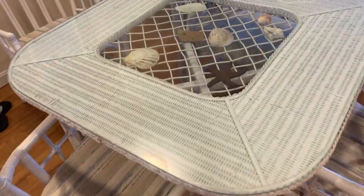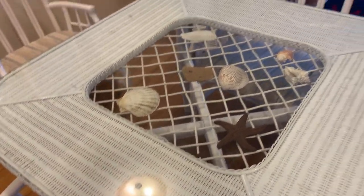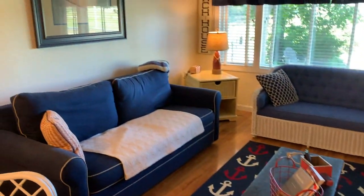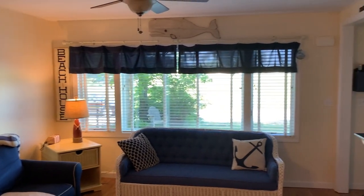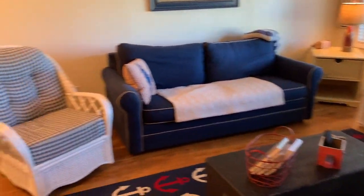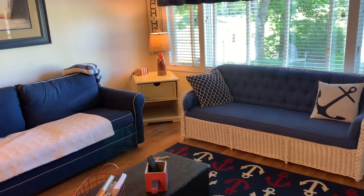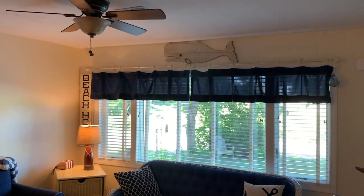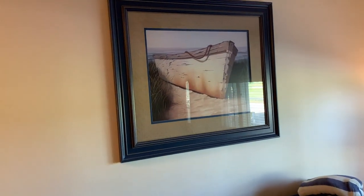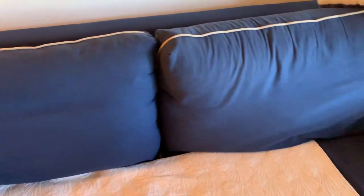We've got this really cute wicker table over here with glass, and shells there — all painted white. An anchor theme going on here in the front room, so boats and anchors. Do you see that there's a very basic theme going on here? She's got the white wicker and the blue — so it's all white and blue with a touch of red. Very beach housey. Big picture of a boat, all blue, same colors, matching the couch.